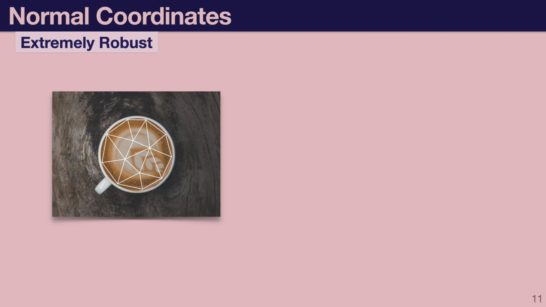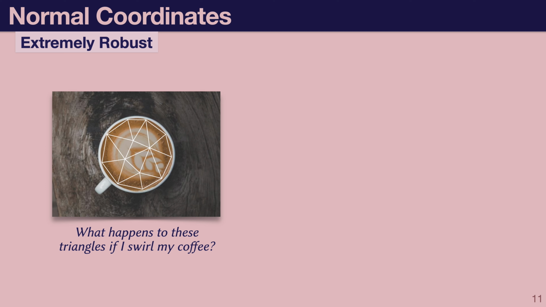The great thing about normal coordinates is that they're extremely robust. Topologists regularly use them to study absolutely abysmal triangles in thought experiments like, imagine I took my cup of coffee and drew a bunch of triangles on the top. What would happen to those triangles if I swirl my coffee? This process may mangle the triangles beyond any human recognition, but normal coordinates can still encode them perfectly well.